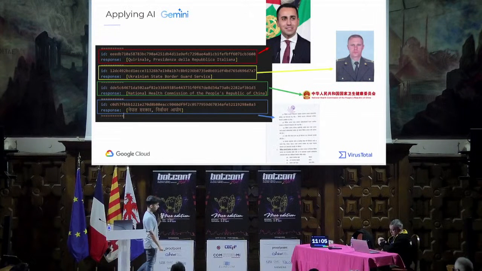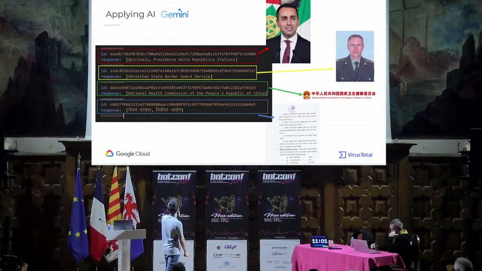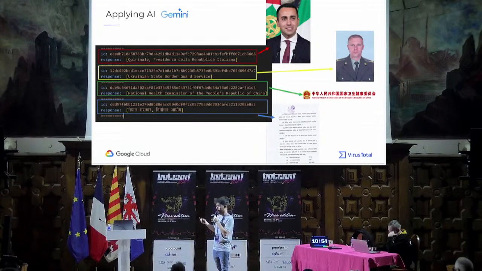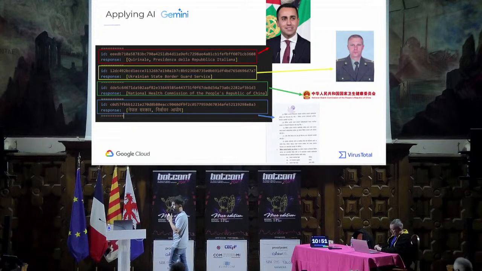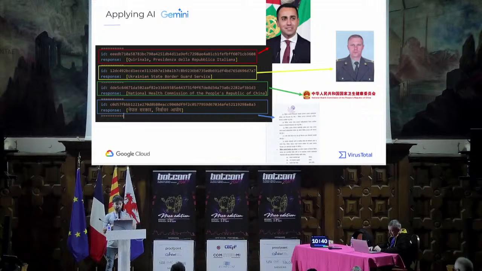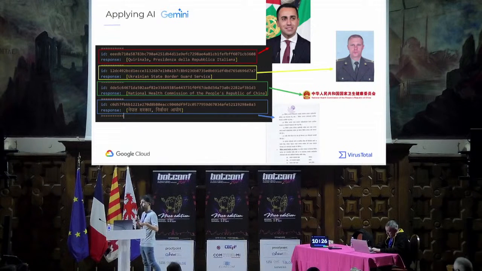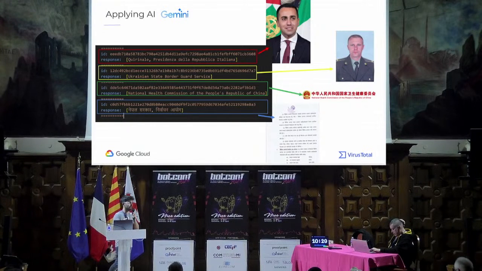And the next thing that I was interested in was using AI to get information about the images, because it's something that we are exploring to see if we can maybe in the future add into the platform. For every document that I was finding during the research, I wanted to ask Gemini, the Google AI, if it can recognize what is in that specific image, because with that I can create some kind of script or application and try to store all the documents that are embedding some specific image related to governments or whatever, and if there is a government logo or something similar, I'm going to get some kind of alert to see what is going on in that specific document.